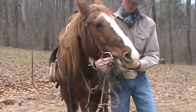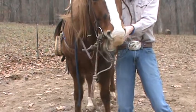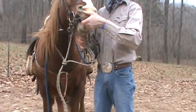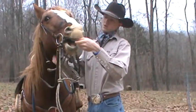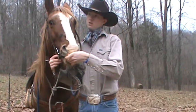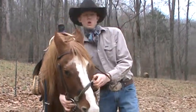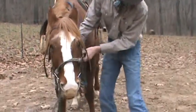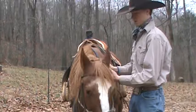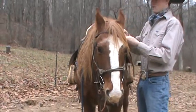There we go. Now we're going to bring the halter behind the bit and back out. All this is very gentle and easy. Lots of horses, they'll play with their mouth while you're trying to do this. You're going to drop his head back down. And it's not working. Here we go. Good boy. A lot of horses, they'll chew on it a little bit. So you just have to be patient and not try to force it out of their mouth. And there you have it. You put your halter on under your bridle. And you're going to tie your knot.